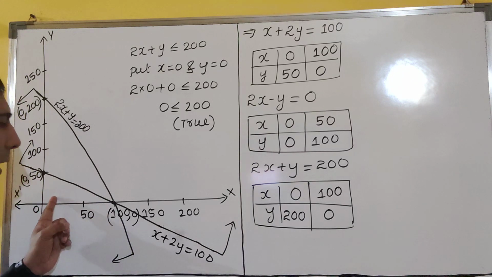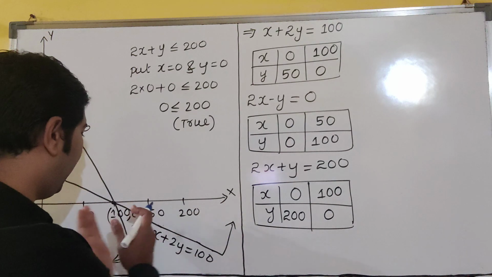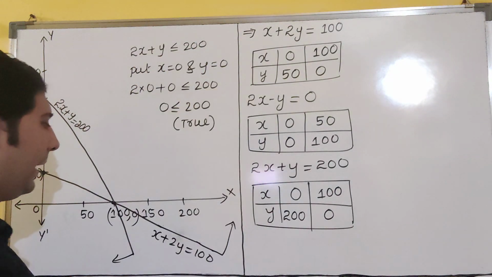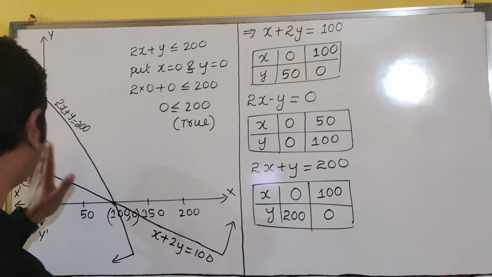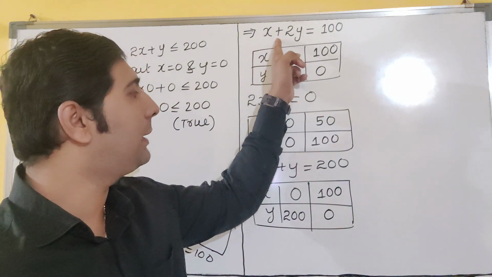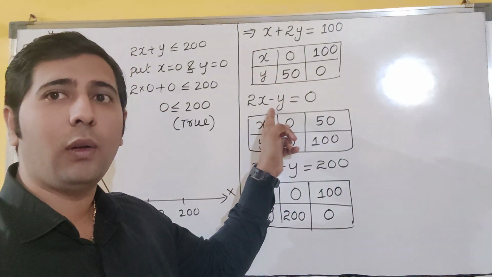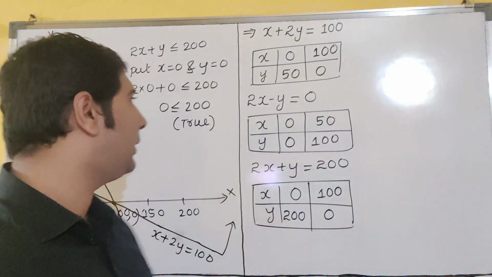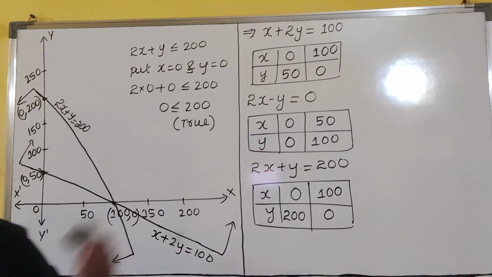So that's why this is not there. Here also they are not meeting. This is going this side, this is going this side. So that's why they will not meet. This is our solution region of both the equations. This equation and this equation. One more is there? No. We have to satisfy this also. Then only we will get the feasible region, dear students.